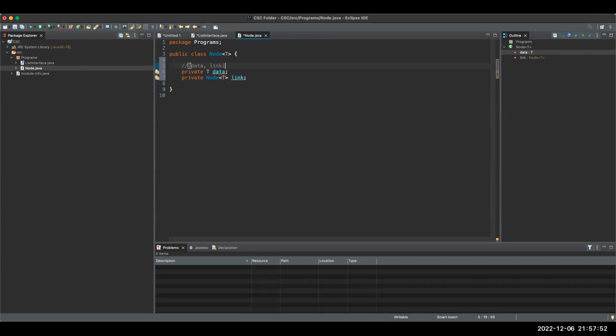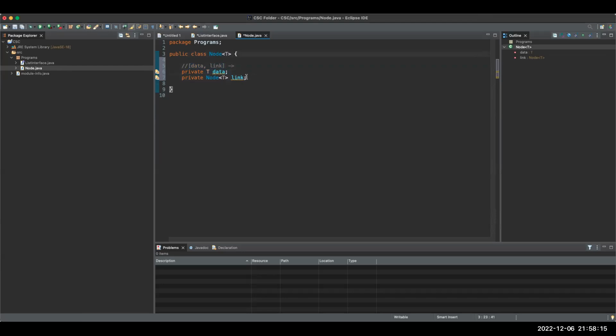The whole thing is a node itself. Within the node, you have the data, and then you have a reference, which is of type node, and it links to the next node in line. I think there's a picture of this as well. You have this chain of nodes, each of which contains these two fundamental things.